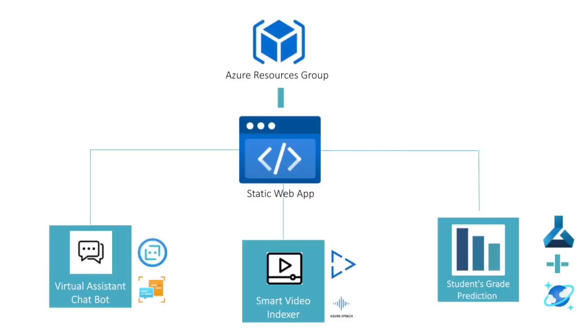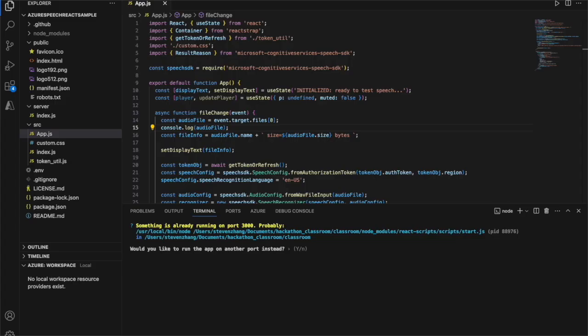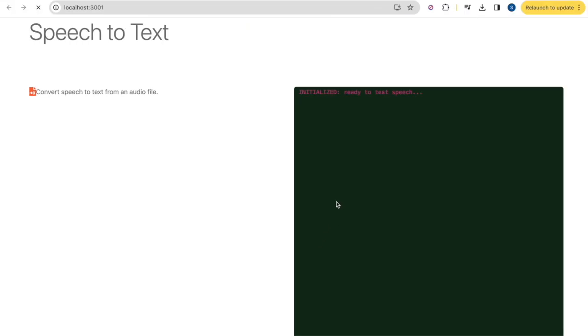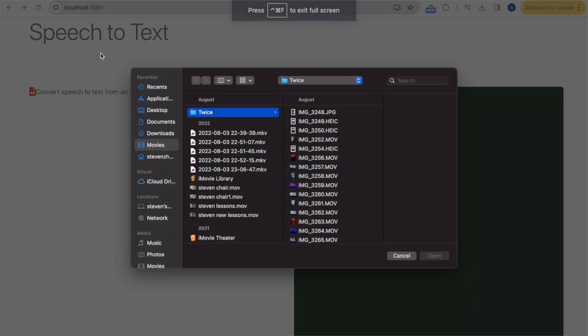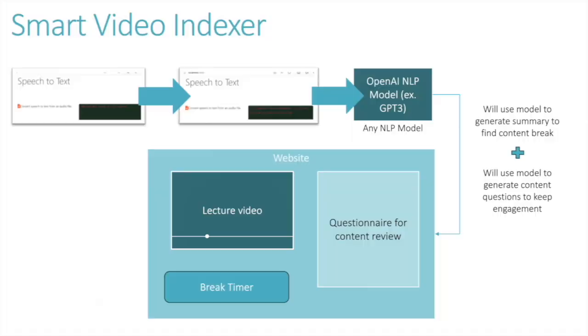During our hackathon, we ran into many issues, with a lot of them being related to compatibility issues. The idea for this section was to have the Smart Video Indexer look for key points in a lecture video, for example, after explanation of a concept, such as variables in an intro to programming class. We ran into many implementation issues with the video indexer and ultimately switched strategies and decided to make our own.